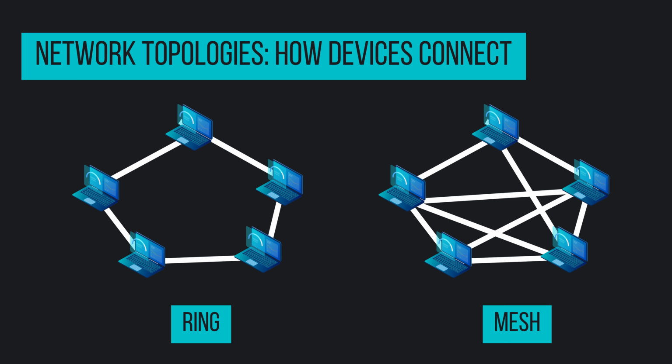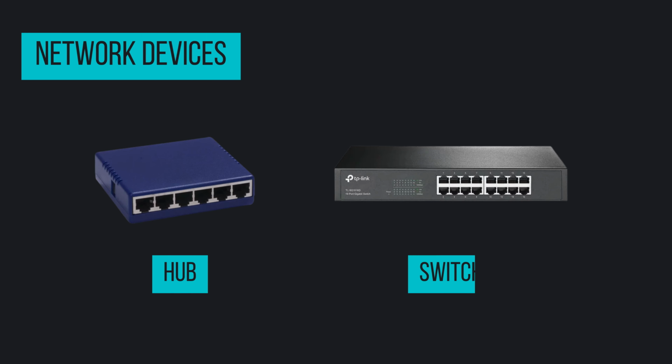These topologies are just the structural foundation. To actually move data across these networks, we need specialized devices, each designed for specific functions within our network architecture. Let's explore the essential networking hardware that brings these topologies to life. Each device that we discuss has a specific job, and understanding their roles is crucial for any software engineer working with network applications. Let's start with a comparison that reveals how networking intelligence has evolved.